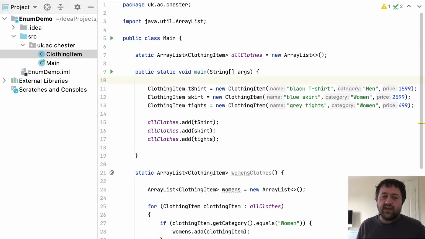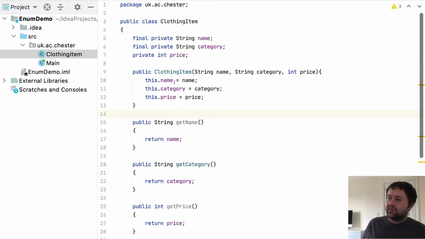This session looks at enums. Enums are useful where we have a category that we might want to assign to an object, for example. So I've got an example project here, and I'm going to talk through the project, and we'll take it from a sort of problem-based approach where we look at the problem and then we'll look at how enums can help solve the particular problem. So first thing I want to show you is I have a class called clothing items.